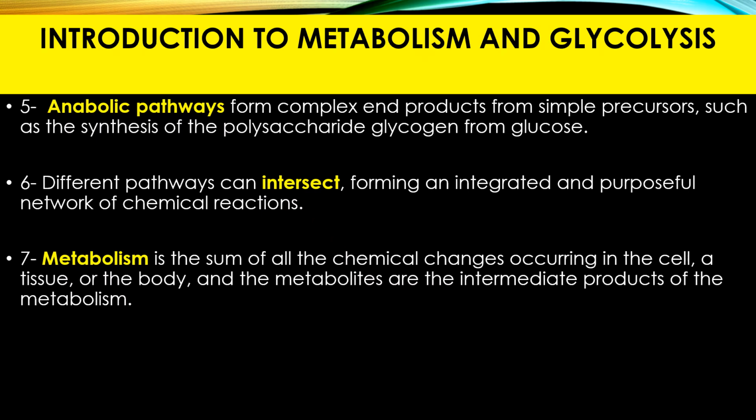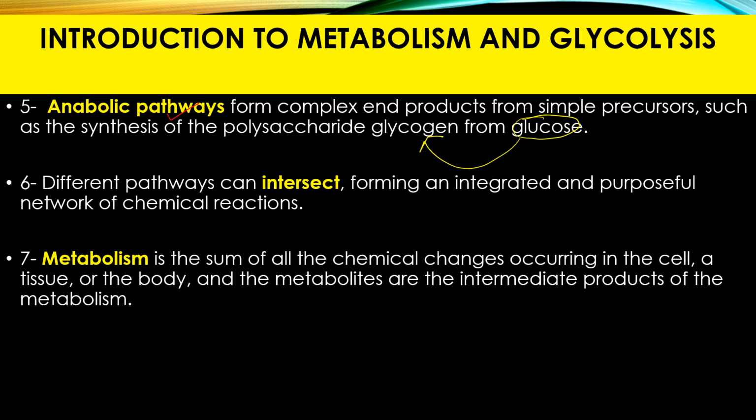When we talk about anabolic reactions, also known as synthetic reactions, simpler compounds combine to form complex molecules. These are known as the anabolic pathways or synthetic pathways. A very simple example is the conversion of alpha glucose, a simple molecule, into glycogen. It is a polysaccharide and glucose is a monosaccharide. This is a simple example of an anabolic reaction.